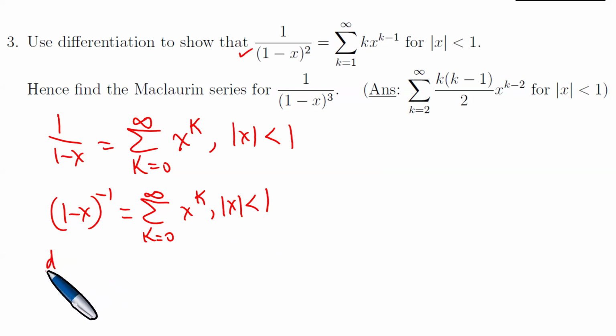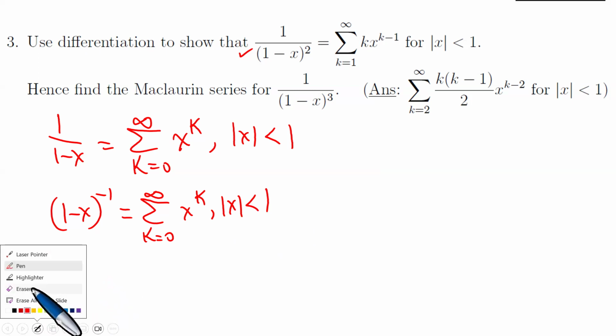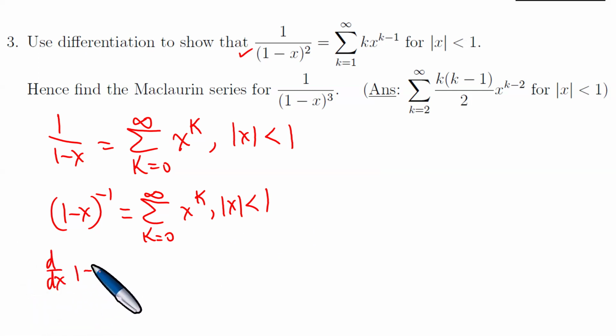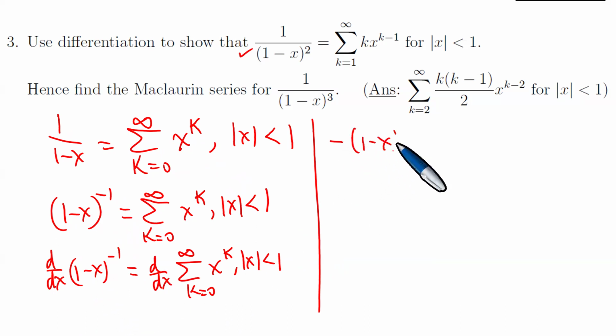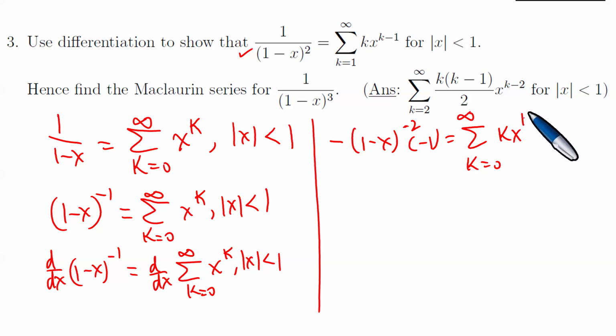And then you find the derivative. So you have the sum from k equals 0 of x to the power k, and the modulus of x is less than 1. Now you find the derivative of both sides. Because this 1 over 1 minus x, we know it's like this, but 1 over is the same as 1 minus x to the power minus 1. And then you can just differentiate both sides of this, because it's an equation. We put d by dx on the left and d by dx on the right. The derivative of this one by the chain rule is minus this, minus 2. Then the derivative of the interior is minus 1. The derivative of this summation is k x to the k minus 1.